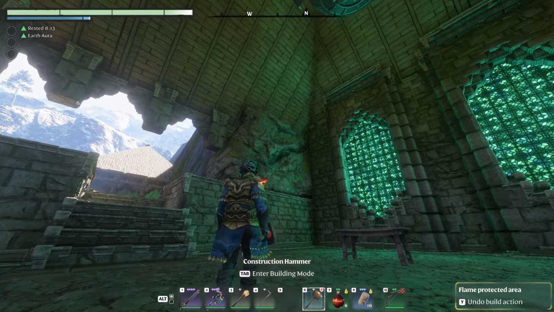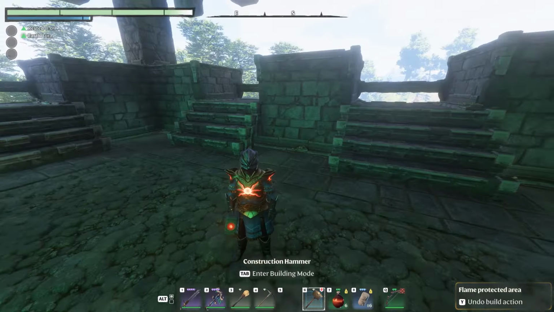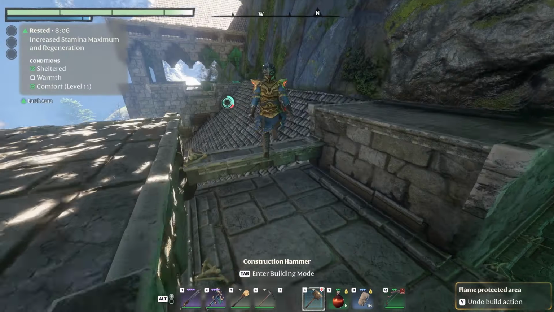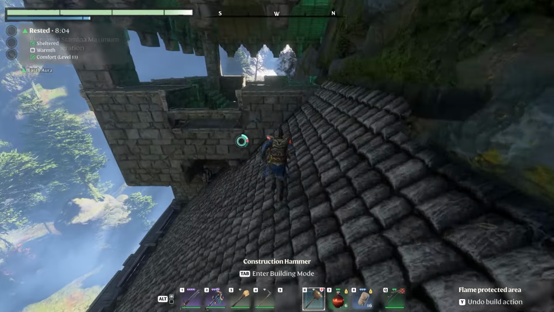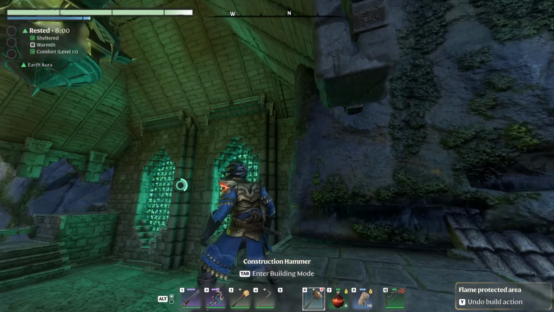Yeah, I think it looks good. I like the way it's incorporated into the side of the mountain. I do like that. Nice windows. Need to get stairs coming up from the inside of the towers, but we can do that at a later date. This tower is done. The main area is done, which is nice. It all looks the same.